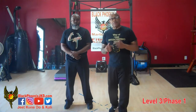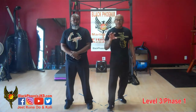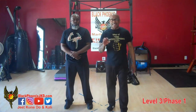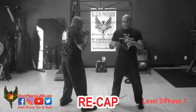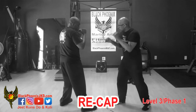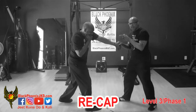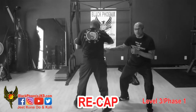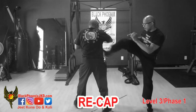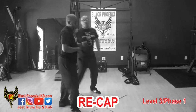We're going to revisit one of our Jun Fan combinations. Within that Jun Fan combination, it has a piece of Savat — it has a Savat kick in it. In that combination, he throws the cross, we parry or swoop the cross, he throws the lead hand hook. From here is where we throw the Savat kick to the solar plexus, and then we follow through with our punching combinations.